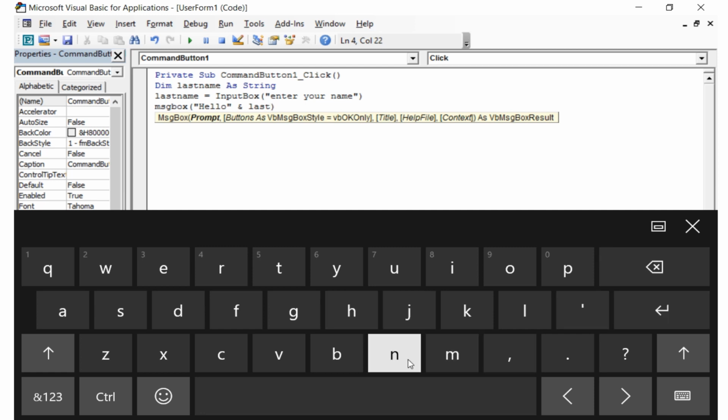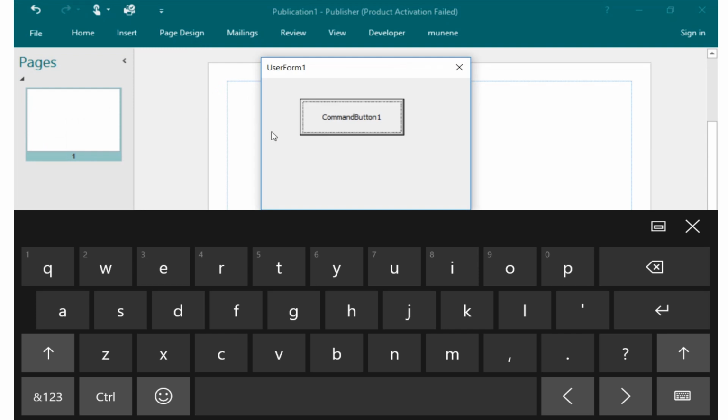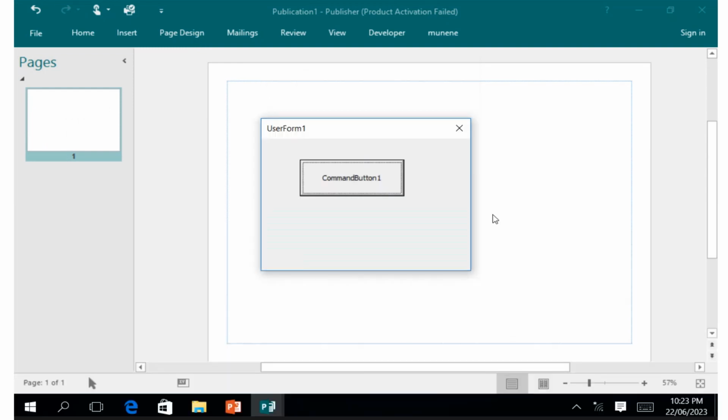Our variable was last name here. Remember, our variable should not be inside the quotes. Then we can try to output it, and there we have that. Let's try to output it.